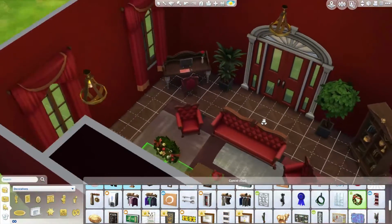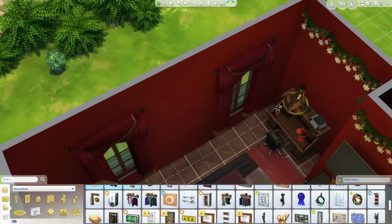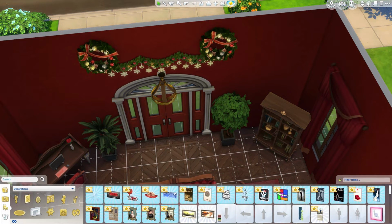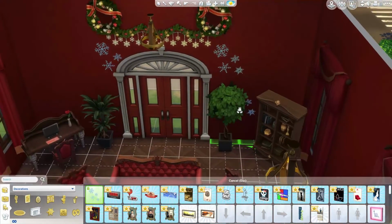That's fine. Well, what we can do is put a couple of the holly wreaths either side of the top of the door here, up here like that. And then if we grab these, what we can do is put a couple of these between them. So let's grab them just like that, with a set of these hanging from it as well, which look good. And then what I need is a couple of these stencils. Now there's some Christmassy stencils, that's this thing, the snowflake decals. Because if I put a couple of them going down either side of the door, that's looking good.